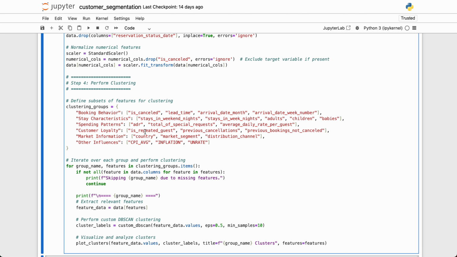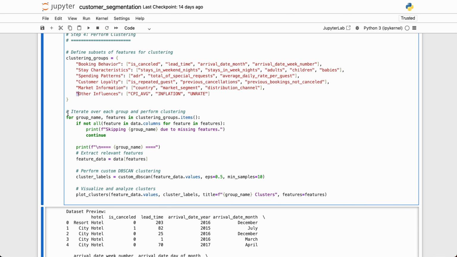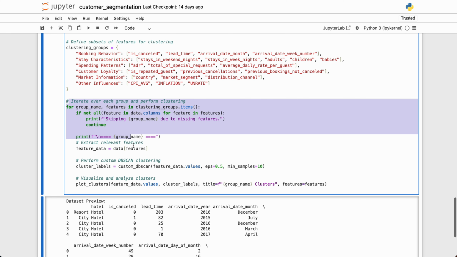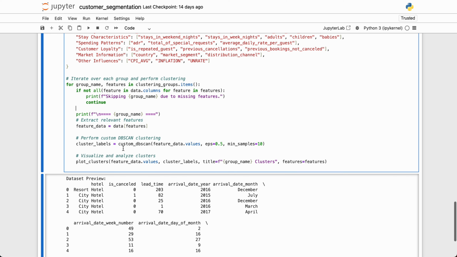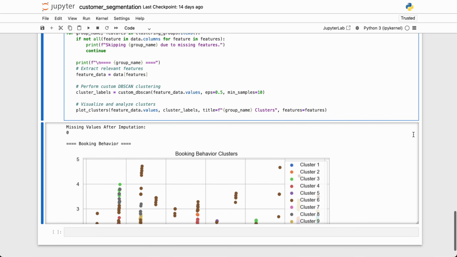Is it a repeated guest? Previous cancellations, are there any previous cancellations? Bookings not cancelled or not? Market information and other information. We iterate over each group and cluster them. Let's show the results.